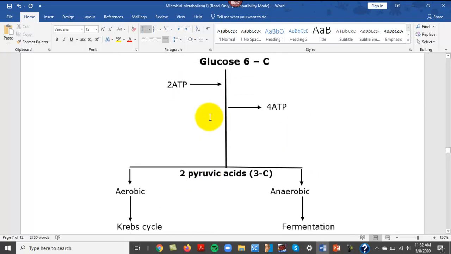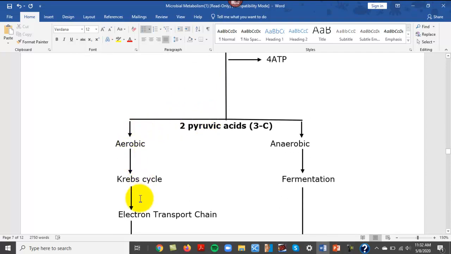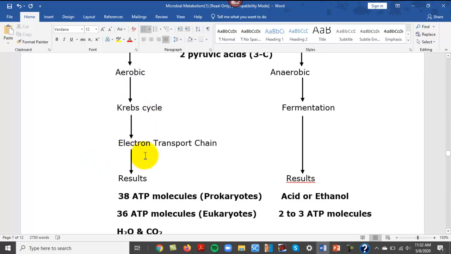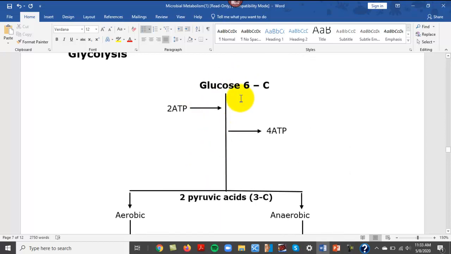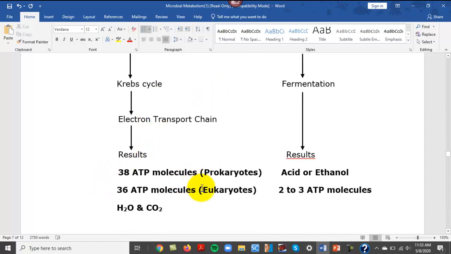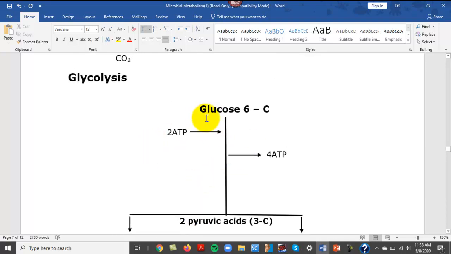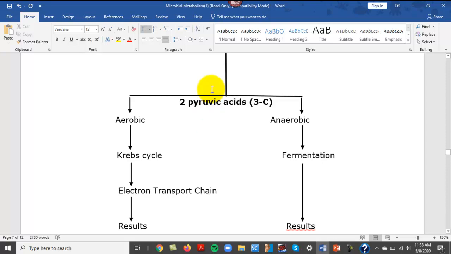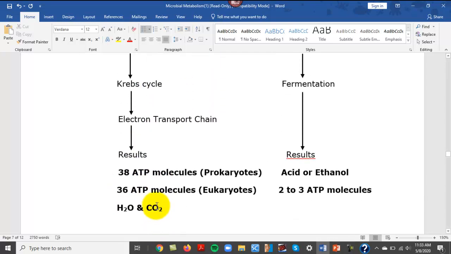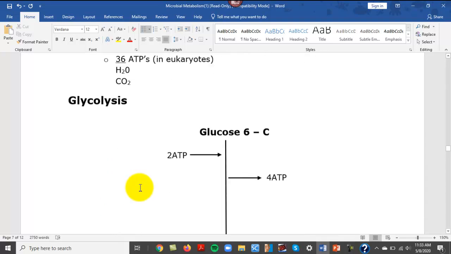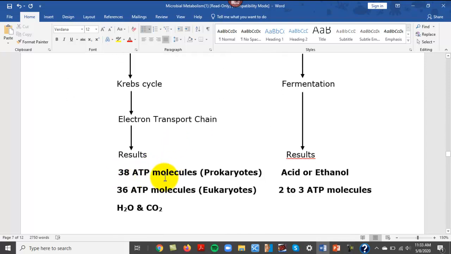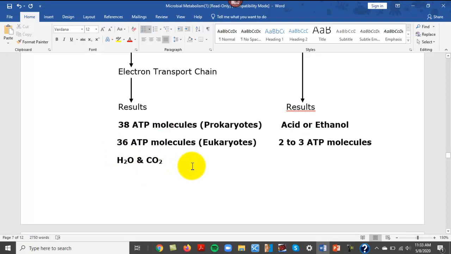If you're talking about using oxygen and cell respiration, you can go down this side of the chart. Here's aerobic, Krebs cycle, electron transport chain. As a result, 38 ATP molecules from one glucose and 36 from a eukaryotic cell from one glucose. If you're talking about human beings and animals, this whole process, all these reactions, it takes a long time. This is why this pathway is not used during high intensity exercise. It takes too long to convert energy. But these are the products. And on your exam, you have to know what the results are. 1 glucose yields 38 ATPs for prokaryotics and 36 for eukaryotics.